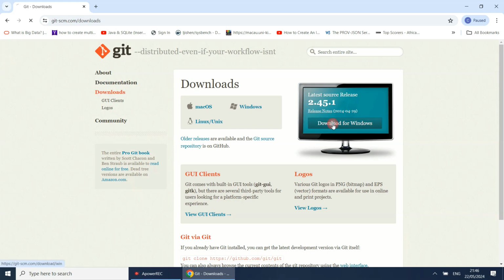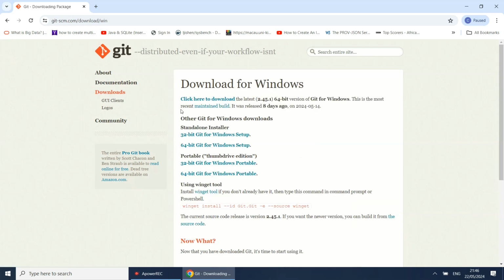For example, when I click for Windows here, it brings me the download for Windows. To finish the download, I can just click here to download the latest version. My friend, it was released 8 days ago.